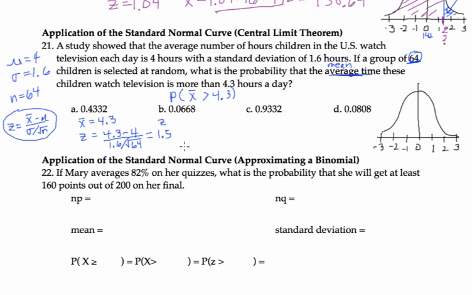So now I work it just like I worked problems 18 and 19. I go to my table. I'm going to make this picture. I want that it's greater than that. So I want this number. I look up on the sides a z-score of 1.50, and I find that the probability that I'm to the left of that z-score is 0.9332. So this area is 0.9332. I want to the right, so I do 1 minus that. And I get B, 0.0668.